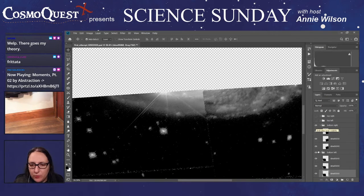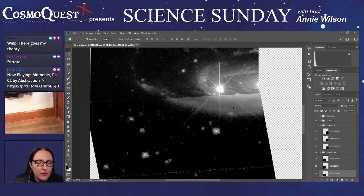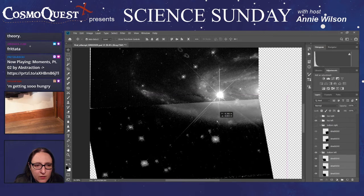So maybe we'll just do the bottom. Maybe we'll just align the bottom left with the top left, because that seems more promising. Because we have the shoot offs from this and the tail. So this one we might not need a whole lot of stuff going on. I don't know why I'm itchy all of a sudden.